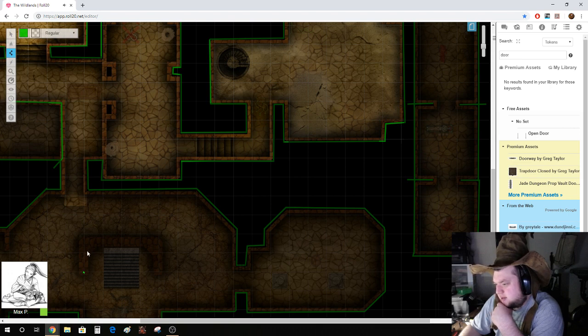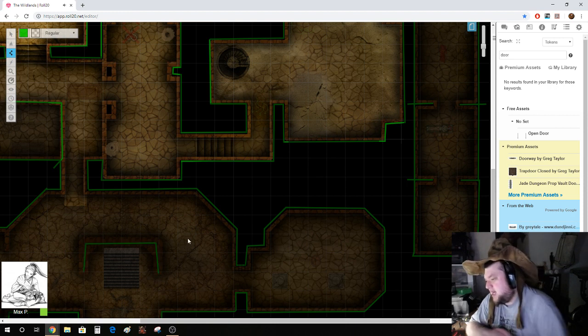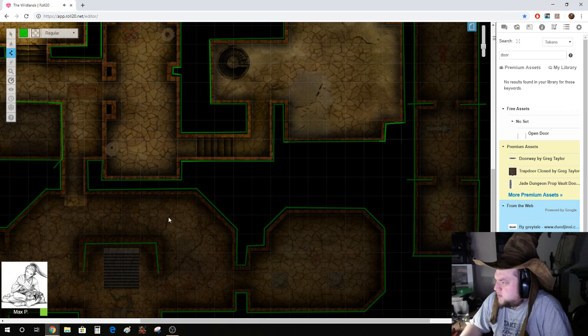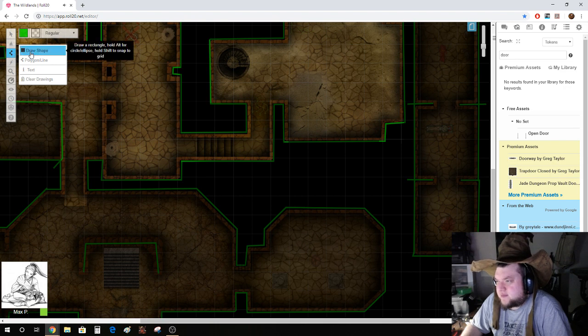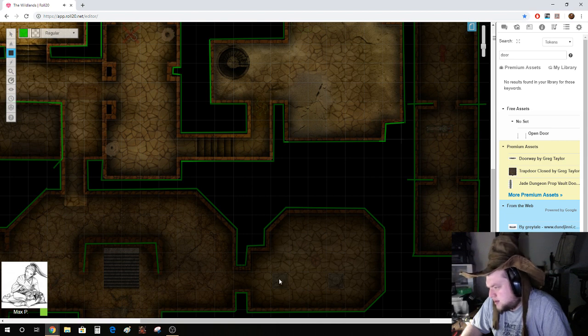I think we're going to make a dynamic lighting line across here too. This is kind of like a wall that blocks line of sight, a pillar, a load-bearing wall. So the way this dungeon is, it's very specific unto itself. None of these things would make any sense in another dungeon that I can think of.